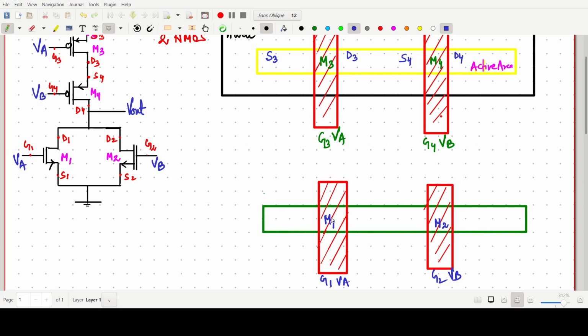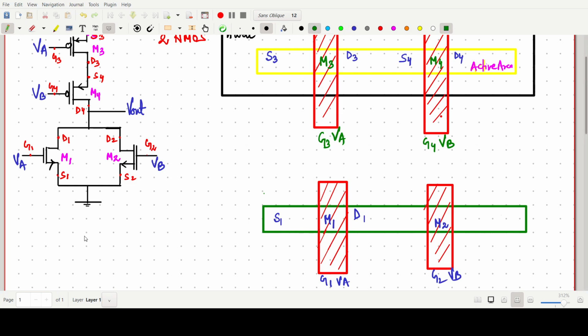Now here we can see this one is the drain of this. See, the sources S1, S2 are grounded. So for example I am marking this as S1, S2. S1 is there, gate is there, so it should be drain of 1, because this one is our NMOS.